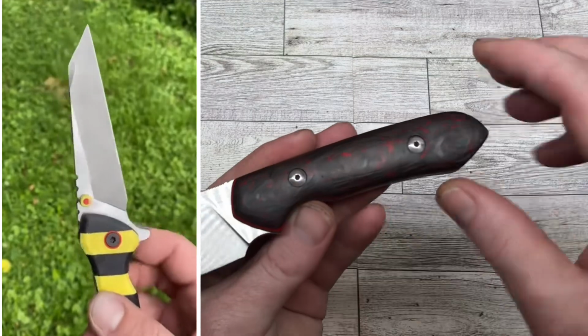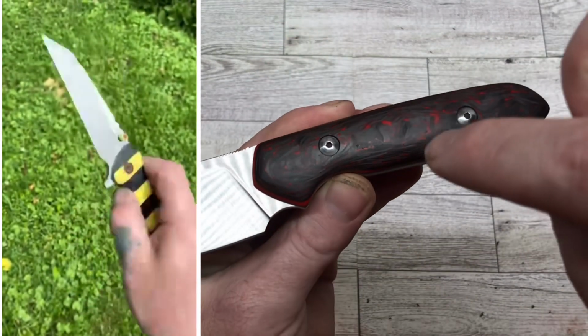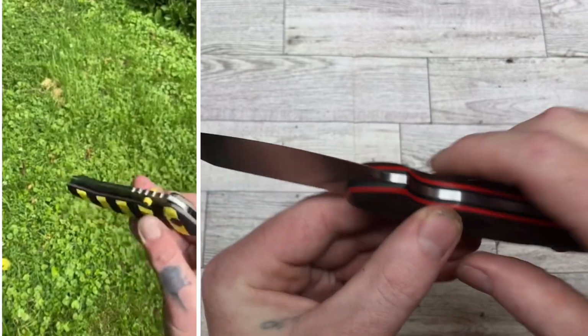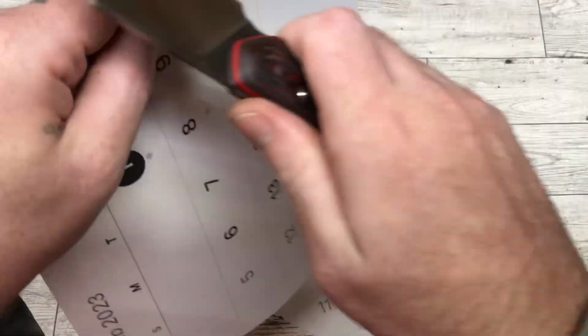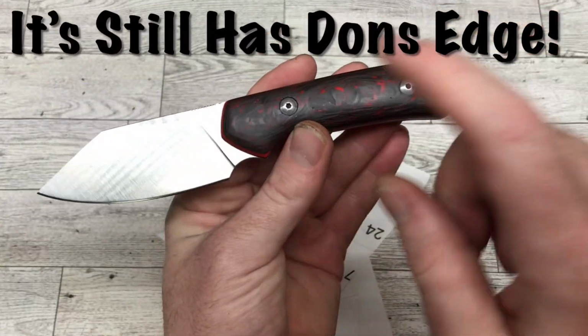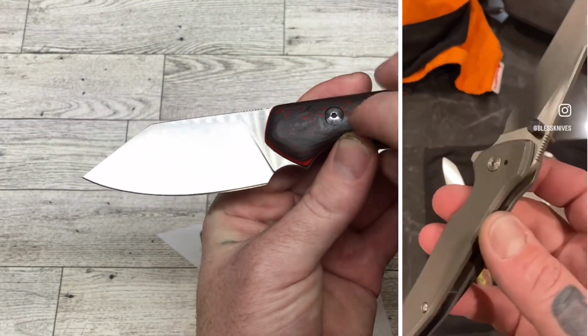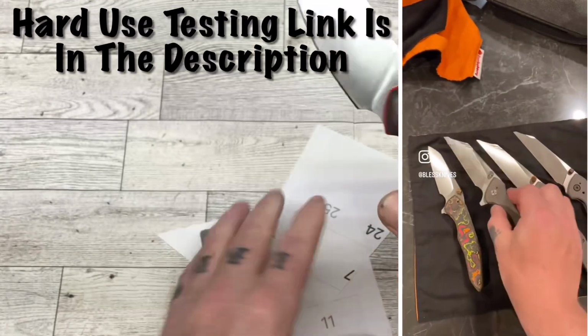I just want to say now, this is Cruwear. It's 65 to 66 HRC. It is screaming sharp still. This is incredible. Look at this. I've done all my testing with this knife. I have cut well over 30 cuts of 1/2-inch twisted sisal rope, just comparing this knife to others, feeling how it cuts. I've done a lot of work with this knife.